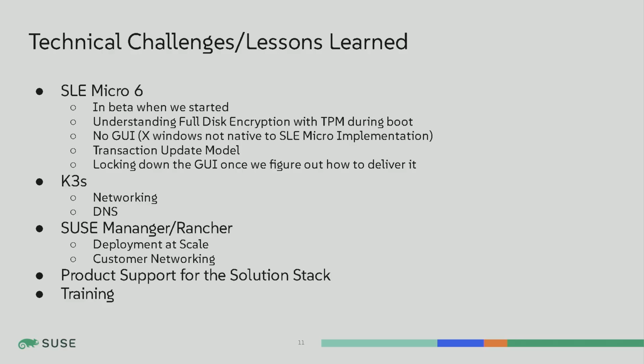SUSE Manager, Rancher. This is when we start going, oh crap, we're doing 50,000 Kubernetes clusters. Rancher's going to fall over. We're not going to be able even to start carving it up into groupings. It's going to fall over. We're not going to be able to do that. SUSE Manager, there I can scale. We're looking at about 8,000 nodes per SUSE Manager server. I can scale that far higher than I can with Rancher. And then SUSE Manager supports a hub architecture, so we're able to manage it at scale like we need to.